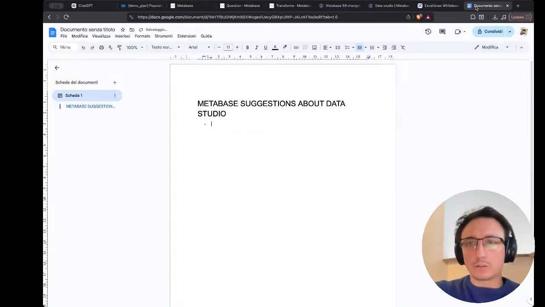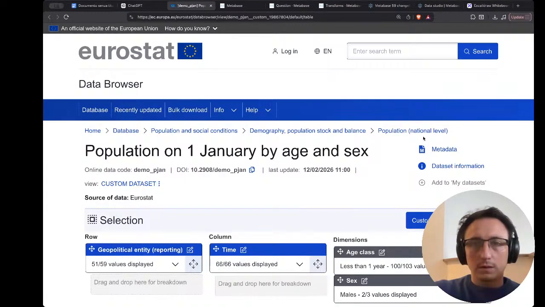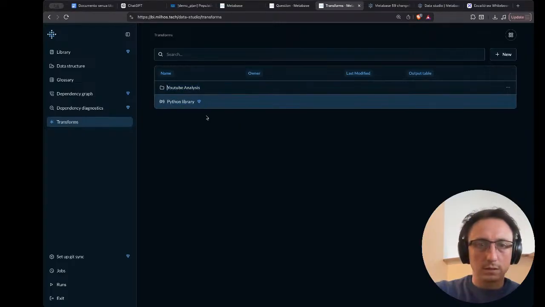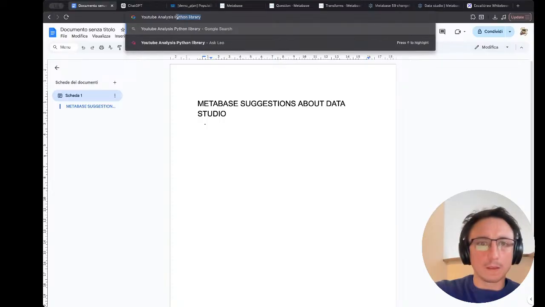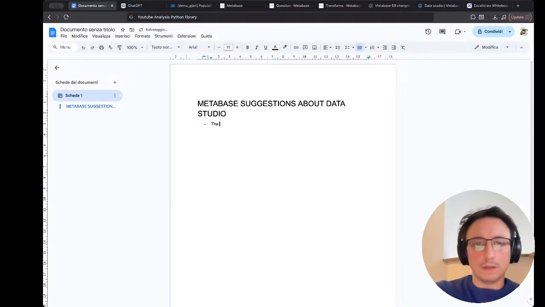So, first of all, definitely, as we just said, the Python library add-on should be more visible to convert better. Eventually, giving also some examples could be useful.